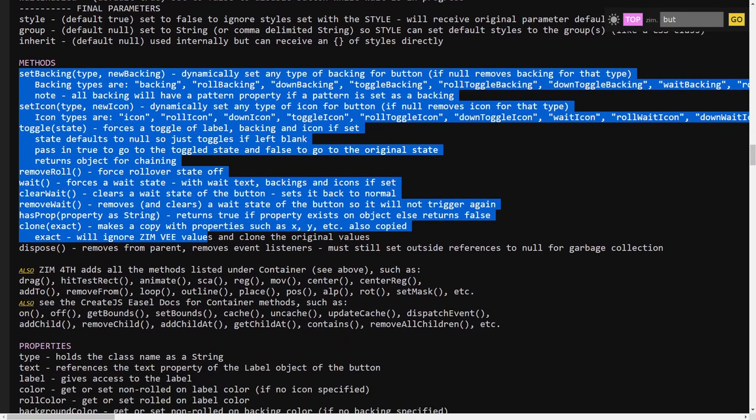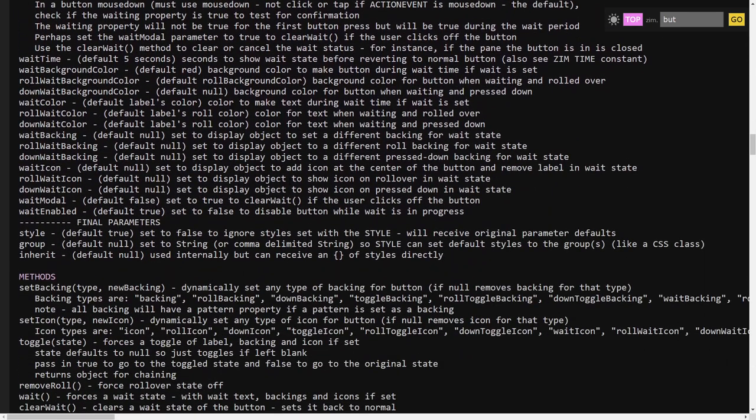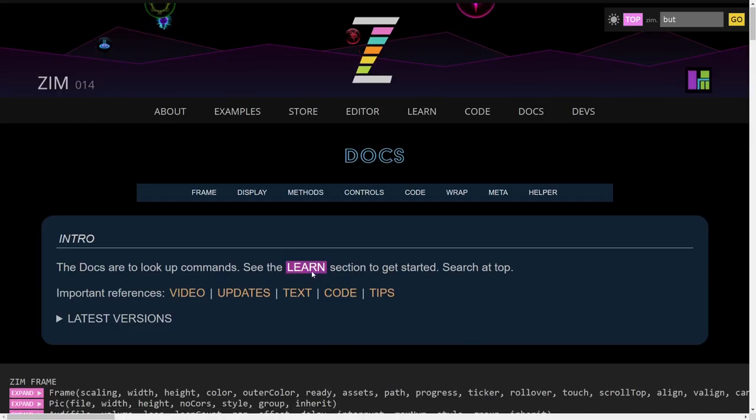As we say down below here, also all the ZIM 4th methods. So in ZIM 4th, which was the fourth version of ZIM, we made all of the ZIM functions into methods. ZIM was once just a bunch of functions that worked on CreateJS objects. Then we brought many CreateJS objects, like container, etc., into ZIM, and we turned all of our functions into methods. So rather than put all of the methods on each object in the docs, rather than put center and center reg and loc and pos for every display object, we broke those down in the docs into two parts. And so let's just pop up and take a look at that.